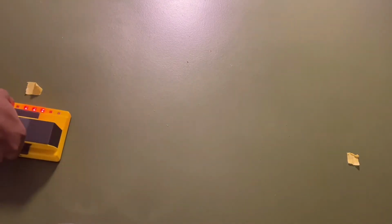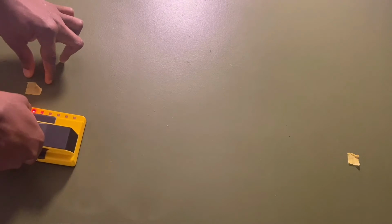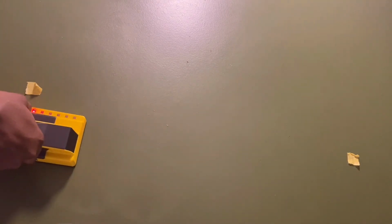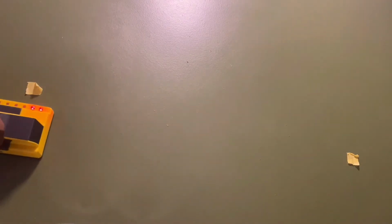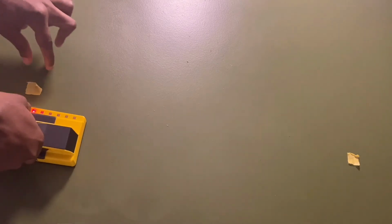The stud finder alone should not be relied on exclusively to locate objects behind the scanned surface. Use other sources of information like your construction plans, visible points of entry of pipes, location of switches and outlets, and the 16-inch and 24-inch stud spacing practices, which I have mapped out on the wall here with two yellow 3M tapes.